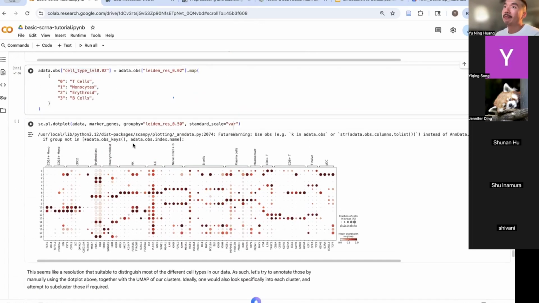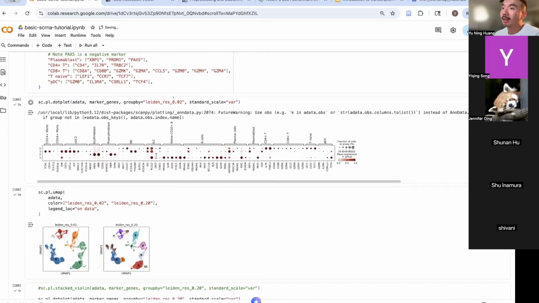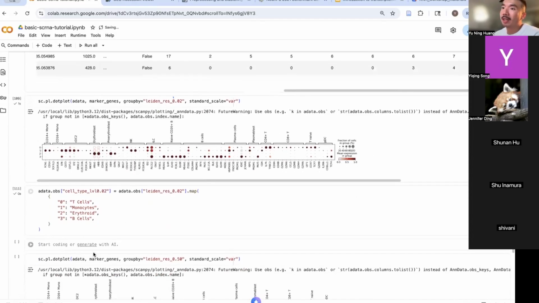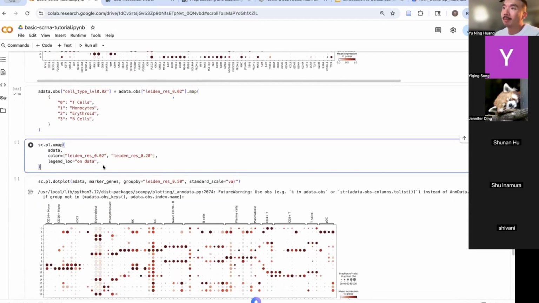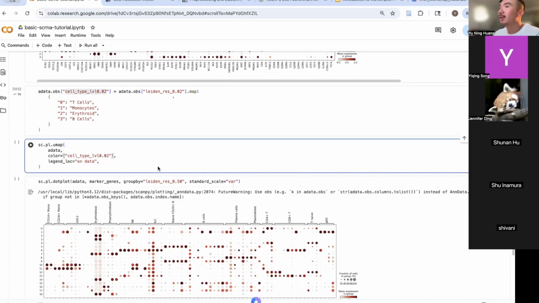If I want to plot the UMAP of the cells, what can we change to get a better UMAP? We can just change the color argument here to the newly named cell type that you found.